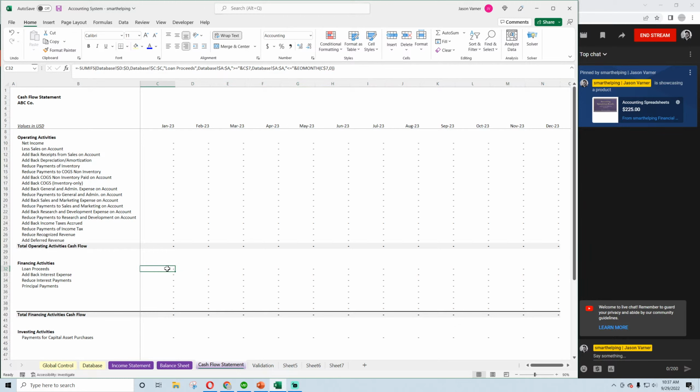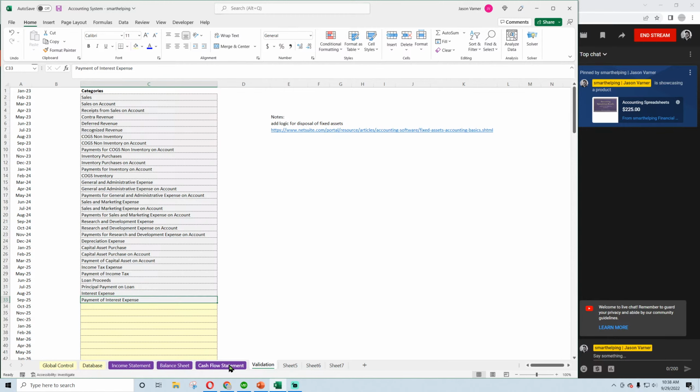So any money coming in from that, oh wait, that's going to be a positive value. We also want to reduce anything. No, we want to increase anything that's interest expense, because that didn't actually come out of cash. It does whenever we actually pay it. And then we'll decrease cash on payment of interest expense. We will also reduce any principal payment on loan.